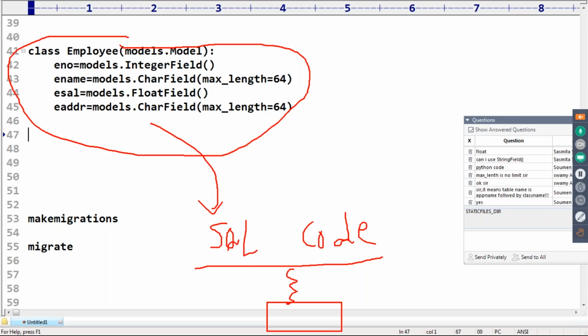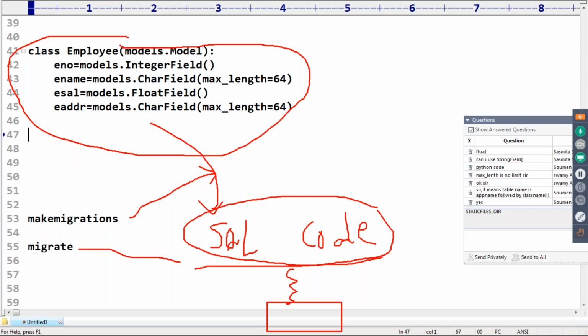Now the point here is how to convert the Python code into SQL code. That is the job of make migrations. Make migrations converts Python code into SQL code. Point number one. Next, how to execute that SQL code?